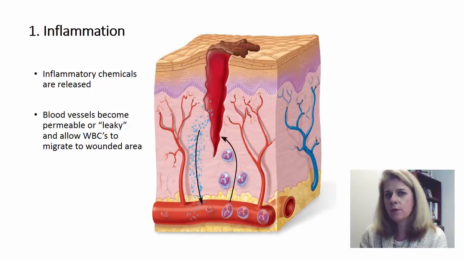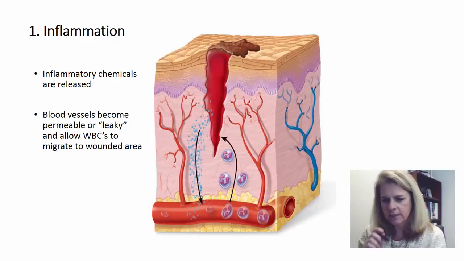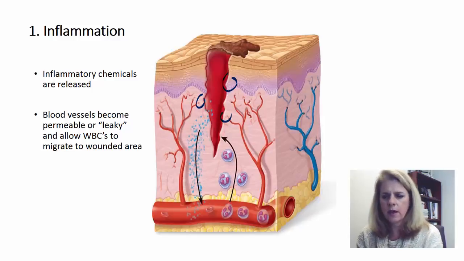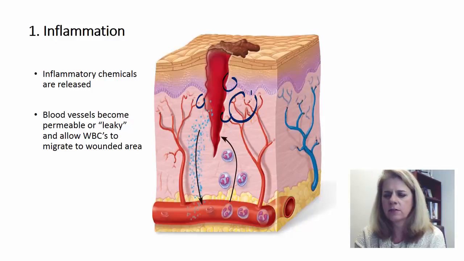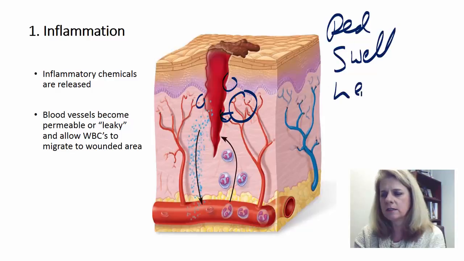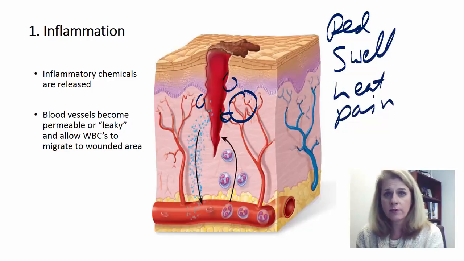The first step, once you've removed the nail, is inflammation. Everything's covered in bacteria, and as bacteria are released into your skin or tissues, inflammatory chemicals are released. The bacteria act as a signal: some cells in your skin recognize them as foreign, and they cause a cascade of events which causes inflammation. Inflammation is the redness, the swelling, sometimes heat, sometimes pain. When you see redness, swelling, heat, and pain, you know you have some kind of inflammation. So the first steps of healing have to go on.